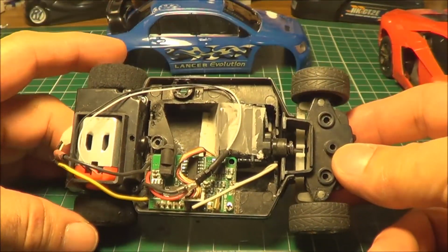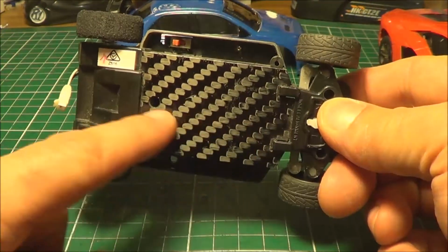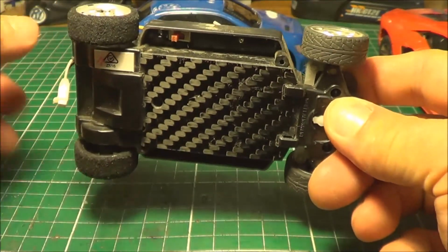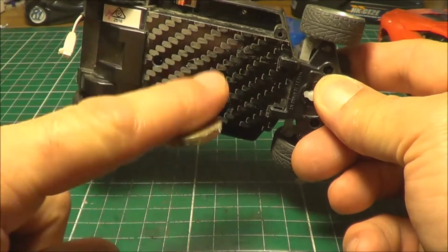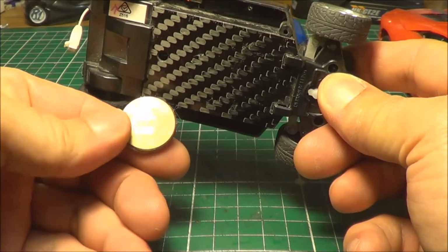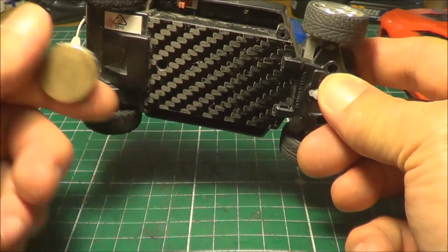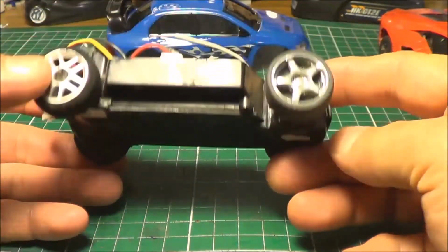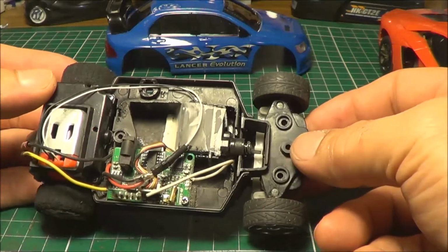The car itself's a pretty simple platform. I cut the battery tray out of the bottom and just put this carbon fibre on. I've also taken to using these sticky contact brass buttons that I've made for weight, so I can put weight around the bottom of the car, stop it rolling over, help it stick to the floor, and try and stop that rear end bouncing around as much as it does.